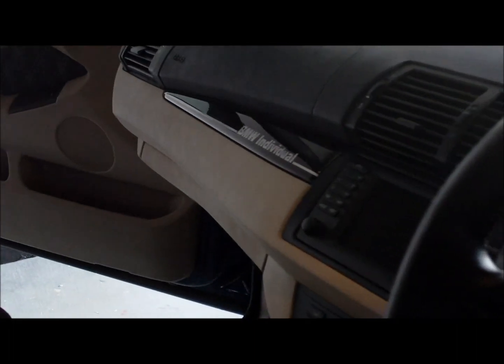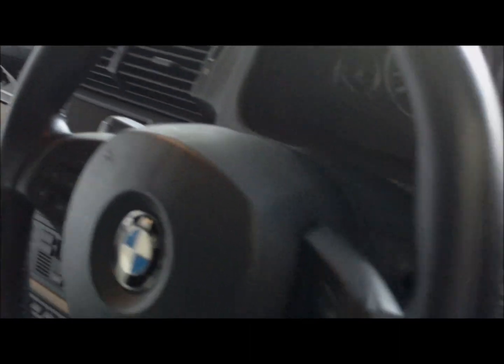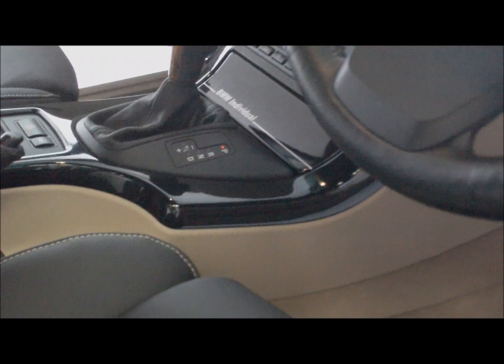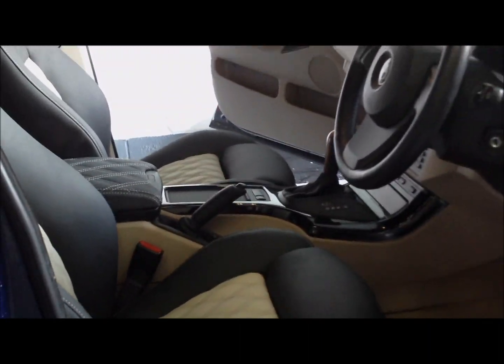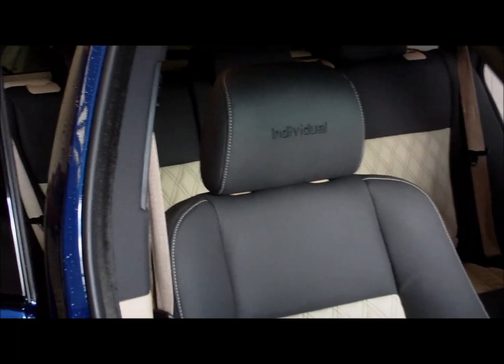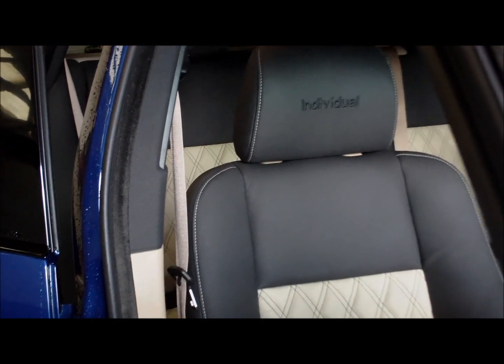This is the dash panels, changed from the wood grain effect, BMW individual, right across, even the little bit to the right of the steering column, and then also down onto the front of the ashtray. The rest of the panel all done in piano black. Really, that's it. 2006 BMW X5, it was all cream, now done in black with cream centres, contrasting stitching, quilted cross stitch, custom logos on the doors, and the front and rear ashtray all changed to piano black.